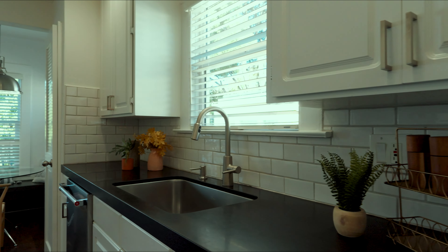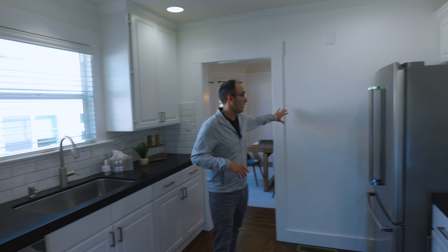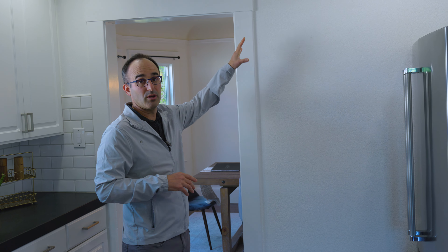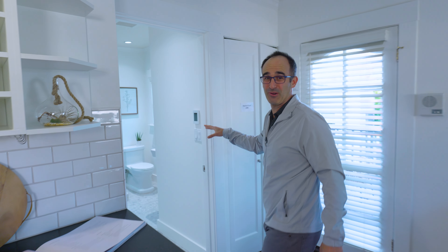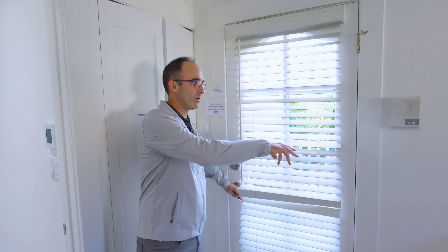In Burlingame, the setbacks between the houses — you typically get about a five-foot setback between your property line and the neighbor on both sides. What's cool about this kitchen is for the square footage it's really efficient and in good condition. If I were going to remodel this house I'd want to take out this wall here, open it up to the dining room, work with a structural engineer, and maybe add an island or peninsula. The other unusual thing is this house has a second bathroom off the kitchen, which is not something you see every day, but it is functional.